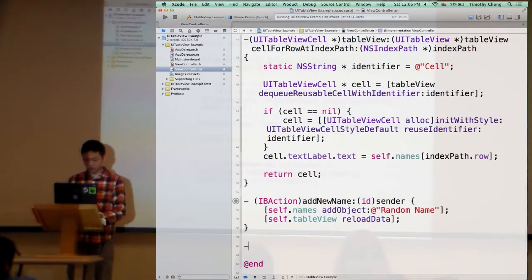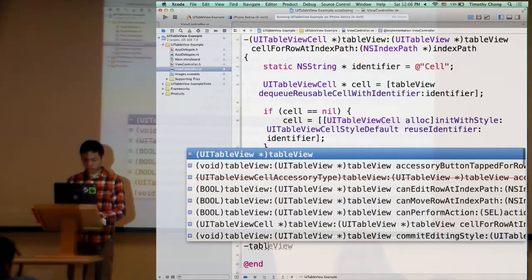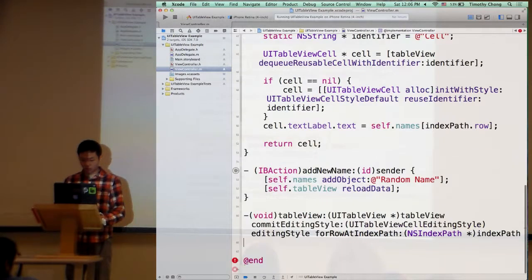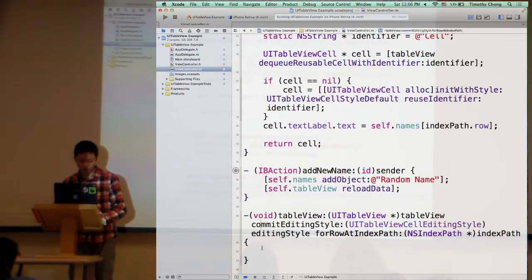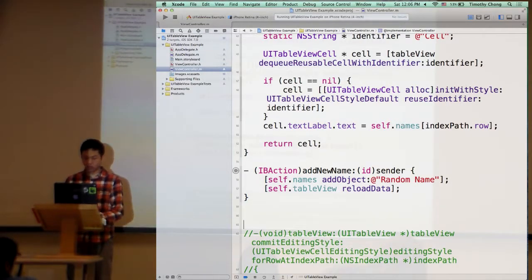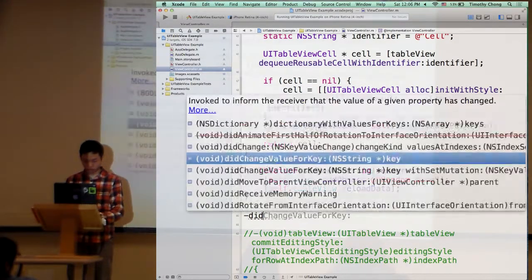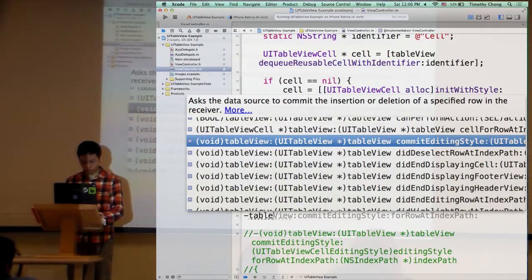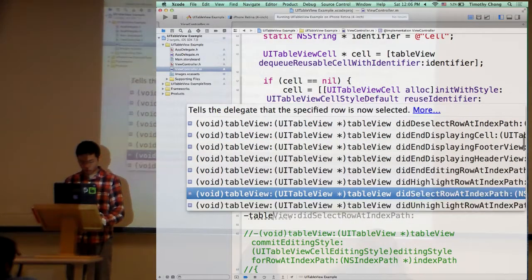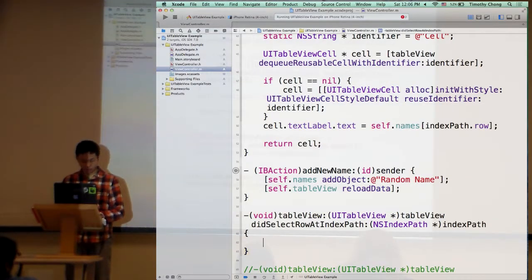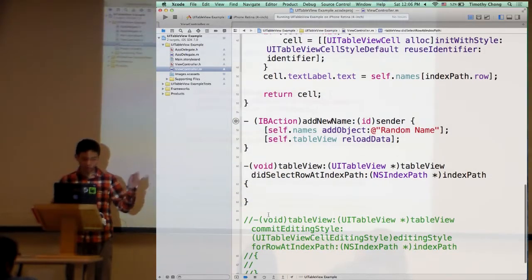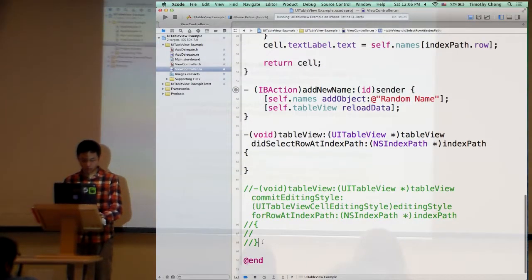One is called commitEditingStyle. Well, I will comment this out first right now. And the other one is didSelectRowAtIndexPath, tableView didSelectRowWithIndexPath. I wrote that out before, as you remember, probably.